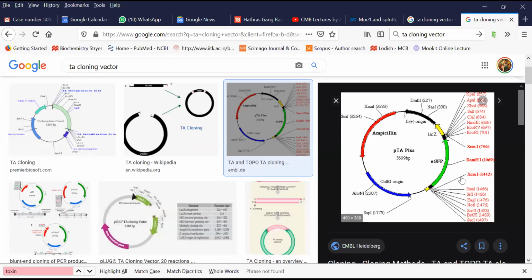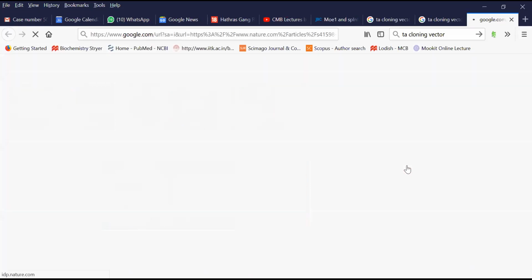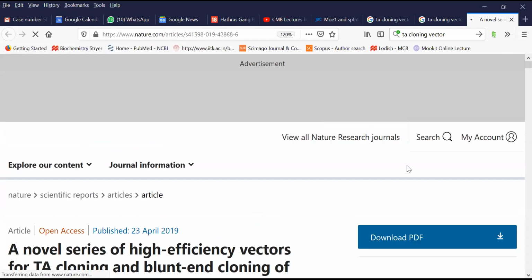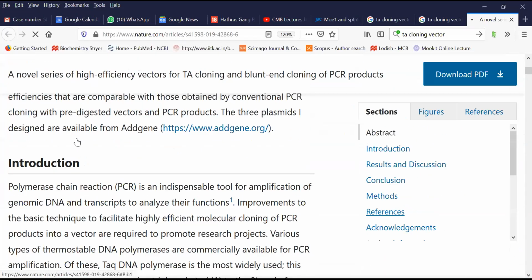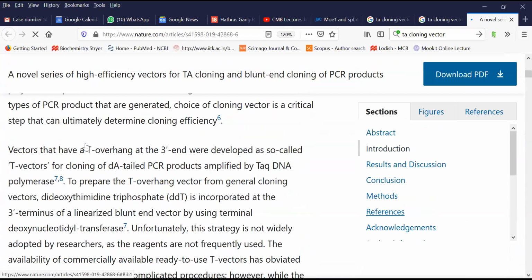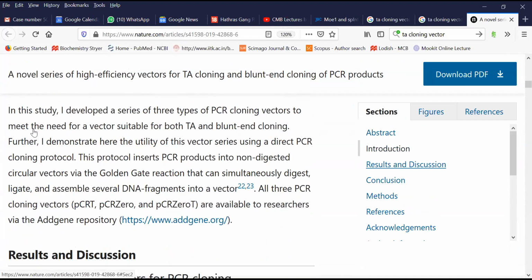The whole LacZ is there. No, the TA cloning vector does not use LacZ. It uses a bacterial toxin. I am getting old, I don't remember everything. Is it some CCD toxin? CcdB. Yes. So the whole ccdB gene is inserted in the multiple cloning site.